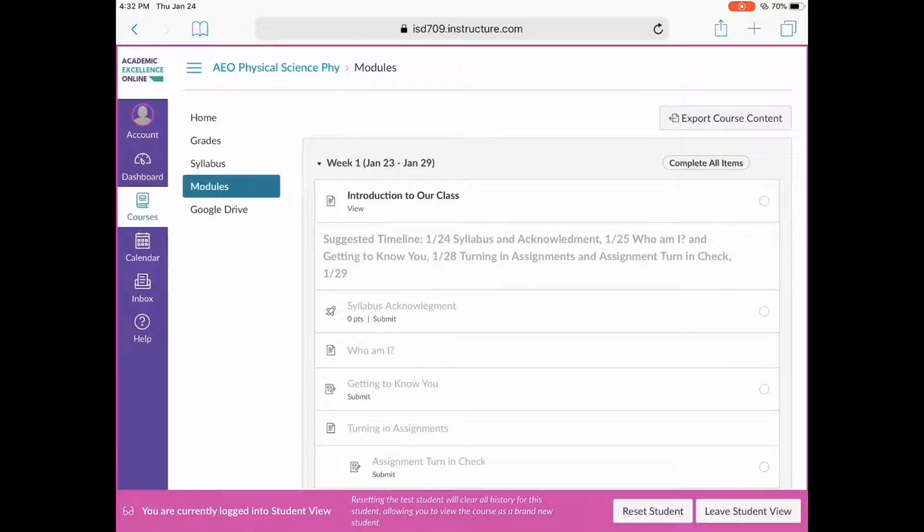One thing you'll notice is after 2 weeks, my modules will disappear. So they'll be open for the week they're assigned and then the following week, just in case there was something that caused you to not turn your assignment in when it needed to be done. If for some reason after those 2 weeks, something came up and you weren't able to do it within those 2 weeks, give me an email and we can work something out.